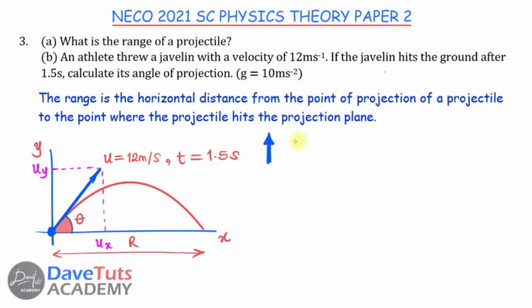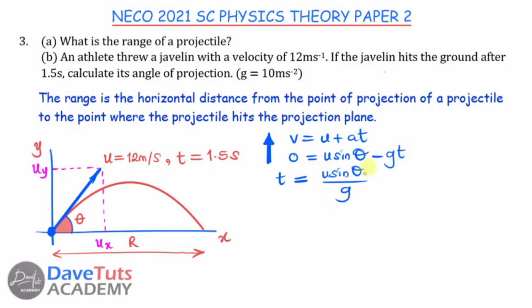For that upward movement, we know that generally the time for it to reach maximum height, since we are only talking about the upward movement, we can get by making use of v = u + at. Since we are talking about the upward movement, at the maximum height, v is actually 0. The u, which will be the vertical component of its initial velocity, will now be u sin θ. Theta is the angle of inclination. Then the acceleration due to gravity, because it's going upwards, acts in the negative direction, so it will be minus g, not just a, multiplied by our t. So from here I can say the time for it to reach maximum height is nothing but u sin θ over g.